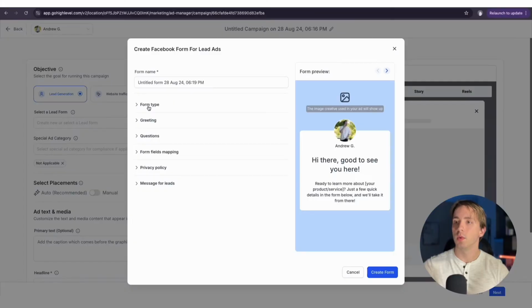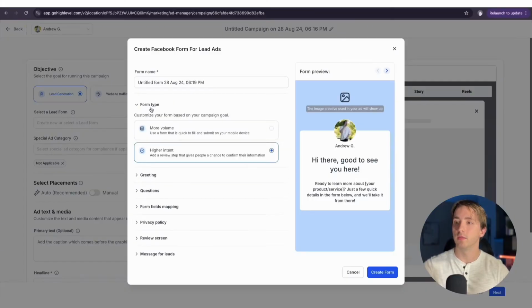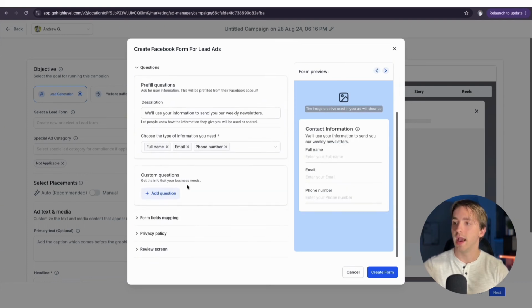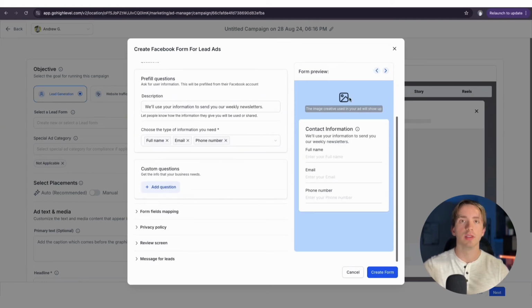Keep in mind, lead generation is going to be using Facebook lead forms. If you don't have one created, that's totally fine. You can create one right from this screen by clicking create Facebook form. Now, this is different from forms and surveys within HighLevel because these forms are going to be native to Facebook's platform. That way, whenever somebody sees your ad, they're not having to go off to a separate screen in order to give you their contact details. They get to do all of it within Facebook, which increases conversions. When you're creating your form, HighLevel has lots of pre-built assets from anything like the form type to the greetings, questions, what questions you're going to be asking within your form itself, and it makes it really intuitive to actually adjust your form to your specific business needs.